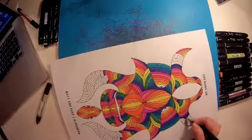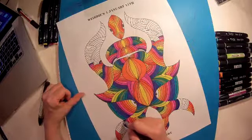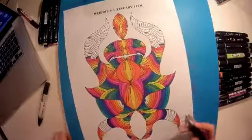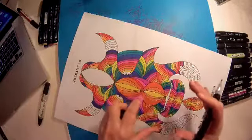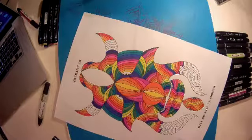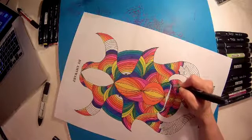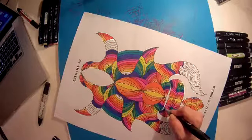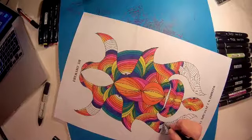Maybe. Yeah. The polite thing would of course be to let her choose which ones she would like to color with. But if I narrow down the choice possibilities, that would not be mean. Just to narrow them down slightly. You can choose between these colored pencils and these markers. Yeah, but what about the other ones you have? No, they don't work really well. They're almost empty, and these ones, they break all the time. So yeah, I'll have to figure out how I get through that. Maybe she could color with Victoria's selection of markers. It could also be a challenge. That could be a little challenge. No, but it would be fun if she would like to join me.